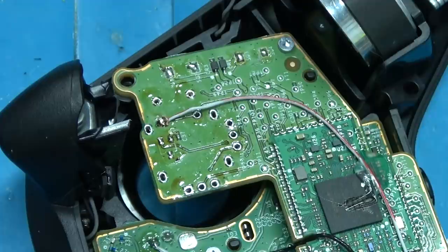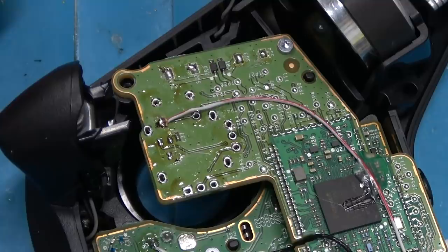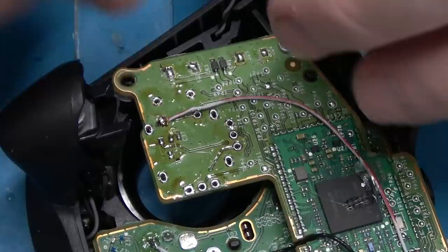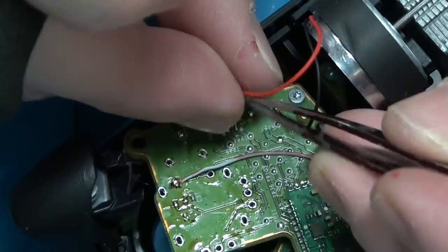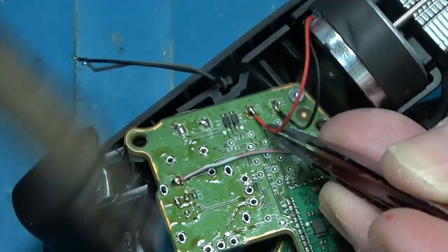Microsoft made three whole controllers: the 2013 model Xbox One controller, the 2016 Xbox One S Bluetooth, and then this core controller. The core controller is almost identical to the 2016 controller, including that expander chip — they started doing that in 2016. The only difference with this controller is the share button. Fun fact: these controllers are backwards compatible, so you can use them on your old Xbox One.